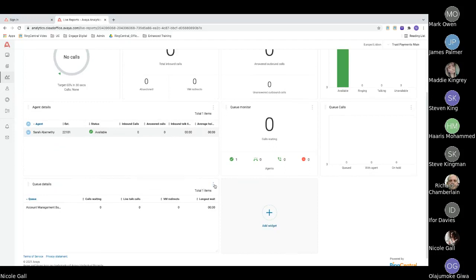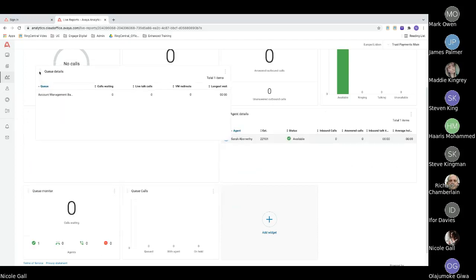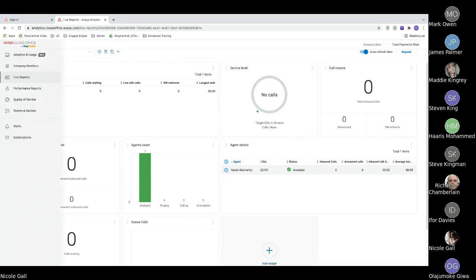Yeah, so you can't highlight different queues, but you can change where they are within the dashboard. So if you wanted to monitor something in a bit more detail and you wanted to have it at the top of the screen, you can drag and drop your widgets and pop it at the top to then monitor it in more detail. But there's no color coding. It would just be those queues or widgets that are important would go at the top, and those that are probably least important at the bottom. Oh, so you can rearrange it in that way. Yeah, okay. Thank you. No problem at all.